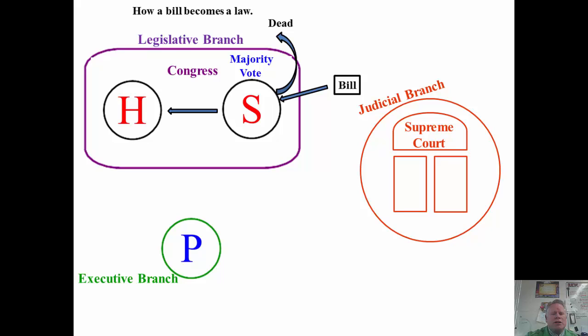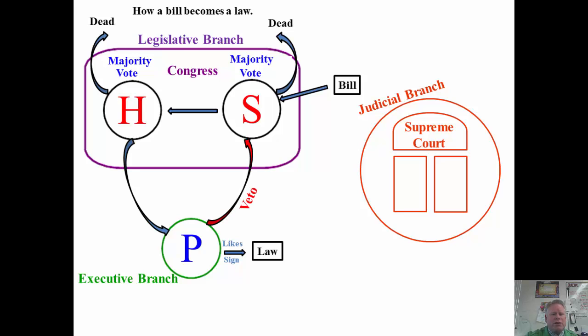They go through the exact same process. It goes to committee, they discuss it, they figure out all the pros and cons about it, and ultimately it's opened up to the entire House, and they vote. If they don't get a majority, it is dead. If they do, it goes to the President, and if he likes it, he signs it, and it becomes a law. If he doesn't like it, he vetoes it and sends it back to the original House.